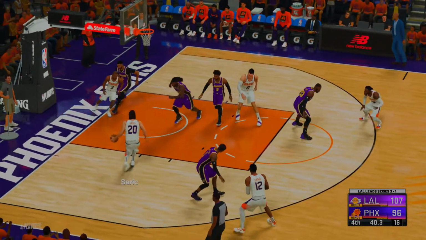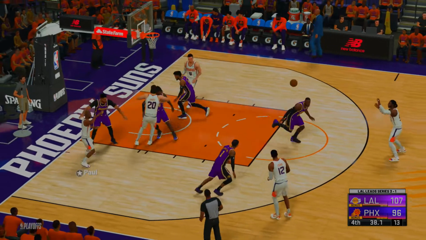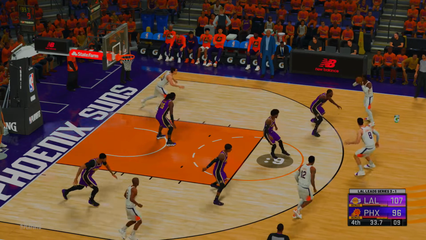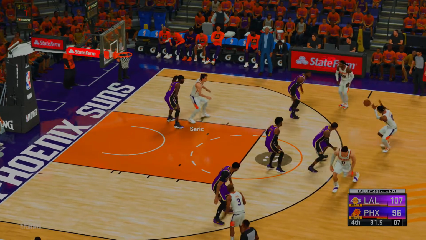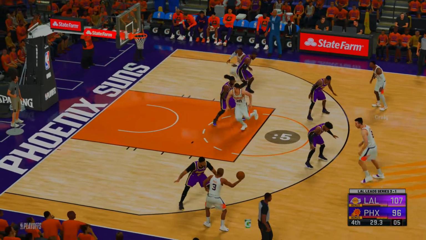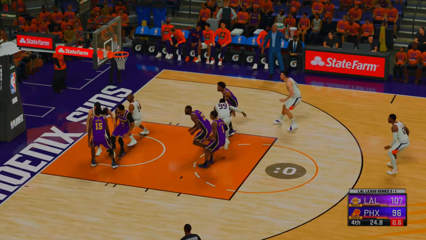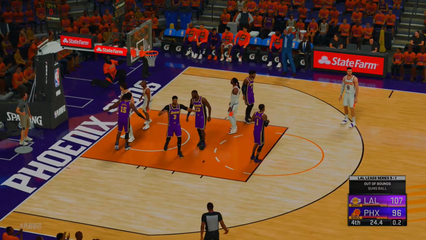As Chris Paul making a move to Saric and gets blocked. Paul to Crowder. 35 seconds. It's still an 11-point game. Chances of comeback is very low. Devin Booker is not in the game. And this one just going to march out to the shot clock as Chris Paul going to try to find ways. Paint blocked again. And it's going to be Suns ball still.